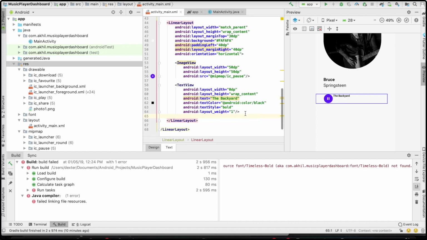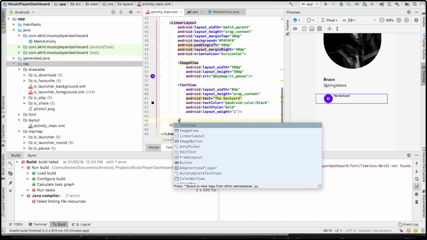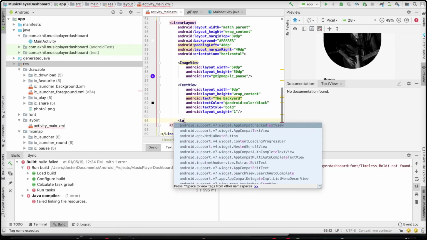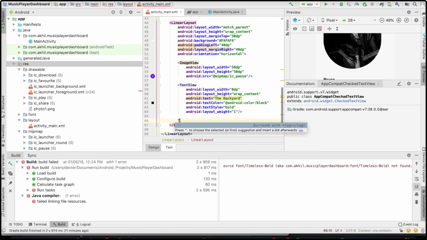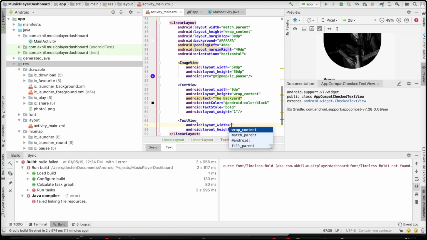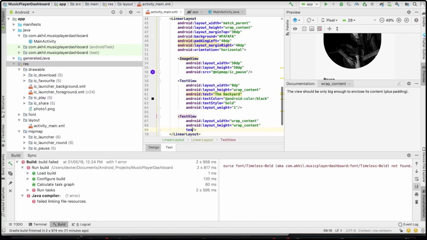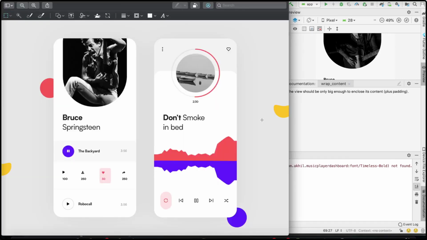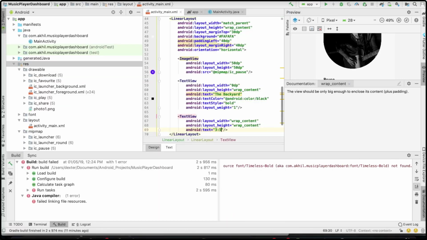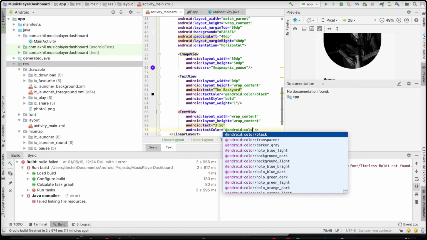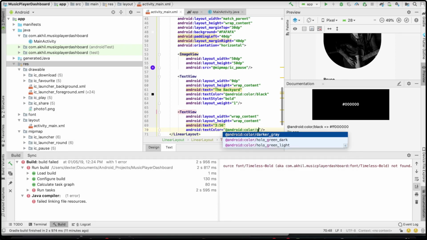So this text view, besides that there is one more text view, wrap content, and it's 356 text, text color gray.